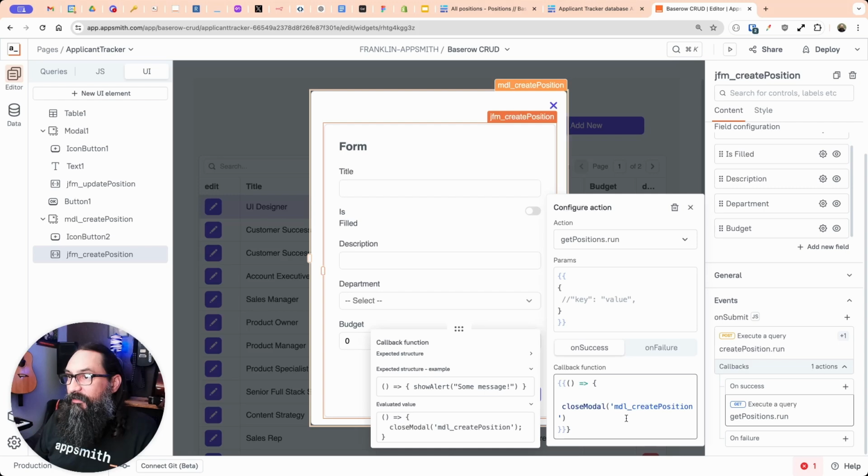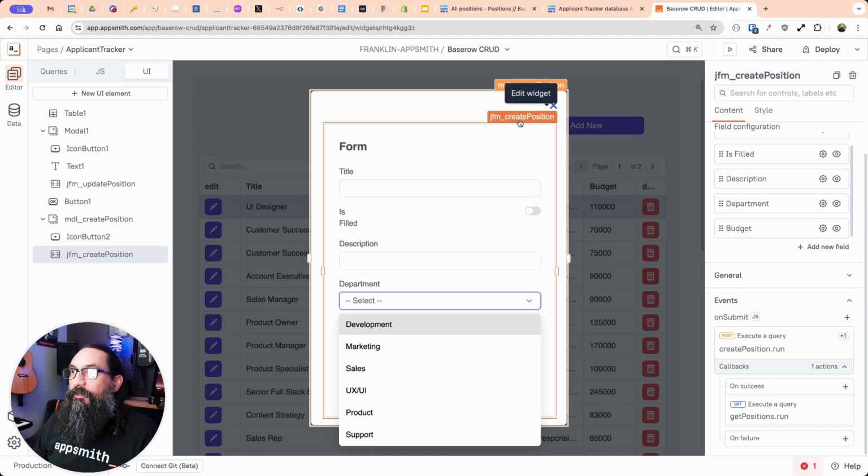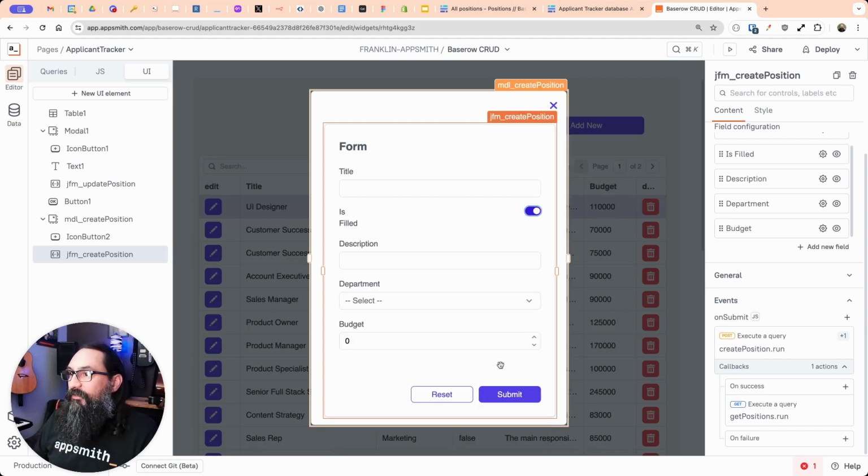And we got to go fix the other one because I renamed a modal. So here, JSON form for creating. Let's test this out, but in a minute here, I got to fix that other field name because we renamed one. So let's see.